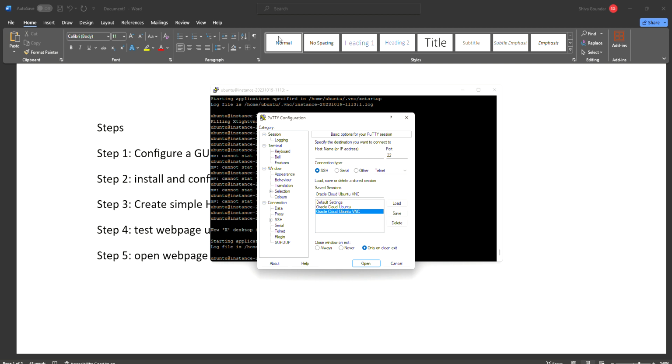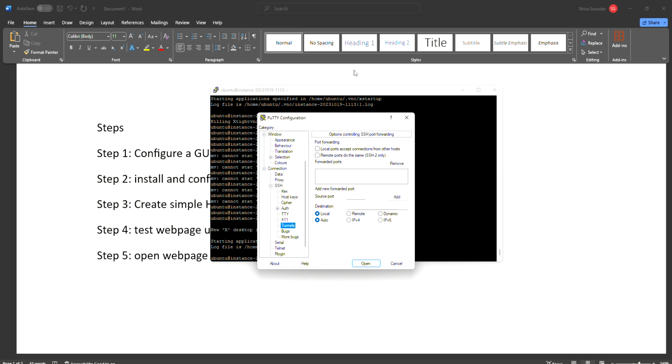Now we're going to open connections, head on to SSH, then tunnel. Over here we are going to add some stuff, and we are going to enter the source port as 5901, and then enter the destination as 127.0.0.1:5901.